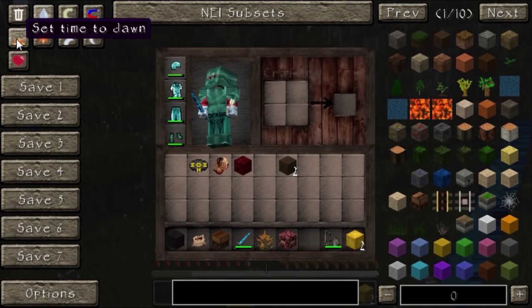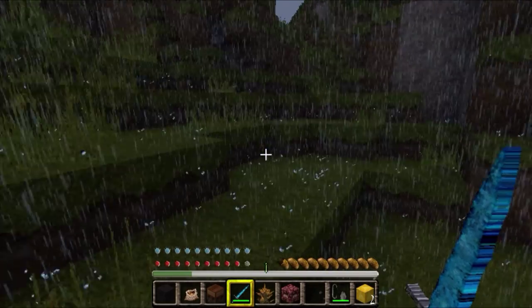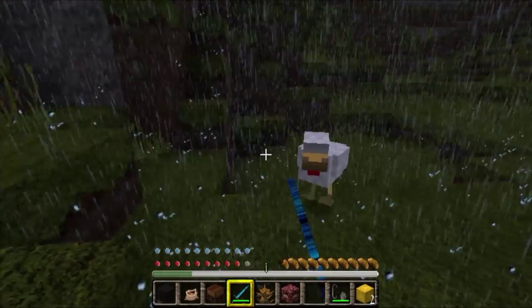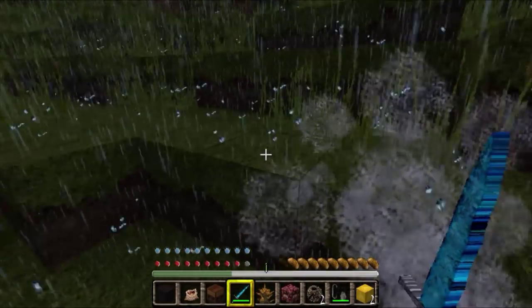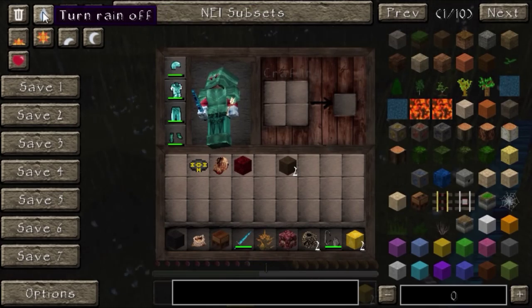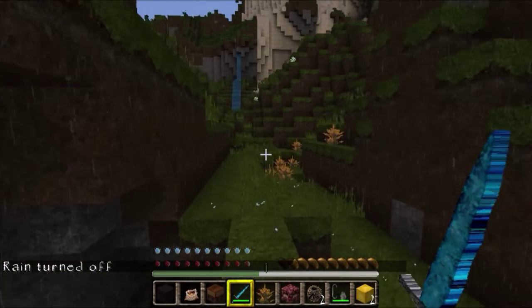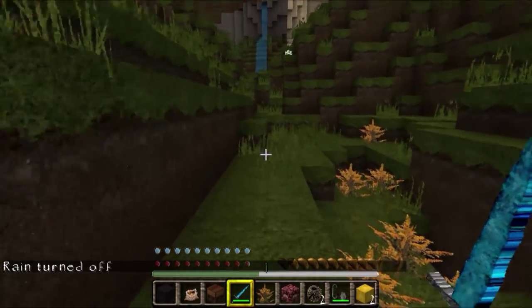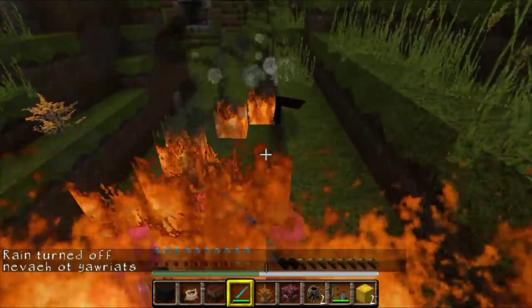Let's go ahead and get this... Let me get the rain out again. Oh, boy. Somebody's hitting me. Oh, evil chicken. Get out of here, man. That's kind of like a sign. Turn the rain off. There we go. Let's get this rain out of here, because it's kind of hard to see with the rain going, guys. Oh, boy. Oh, snap! Rain turned off! Oh, where did it come from?